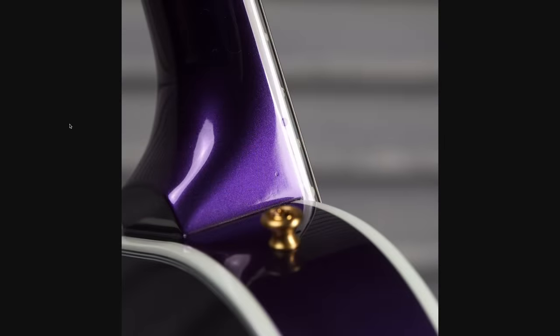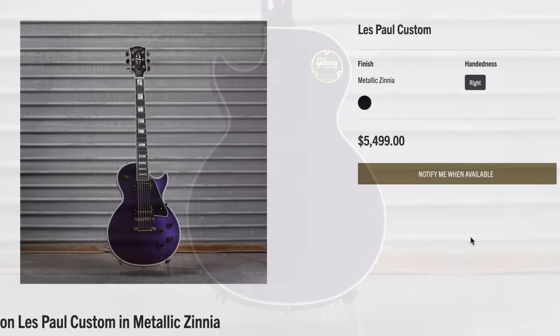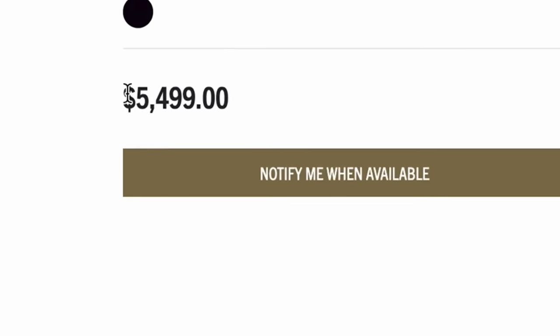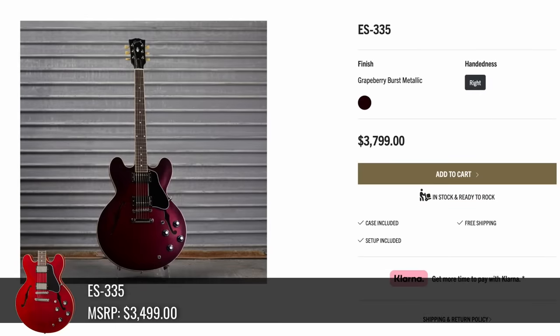The sides are matching, as is the back, and it's a complete gloss finish, so yeah, that is a huge win in my book. Not surprised that thing sold. Only a meager $500 premium. But perhaps you prefer Grapeberry Burst Metallic.